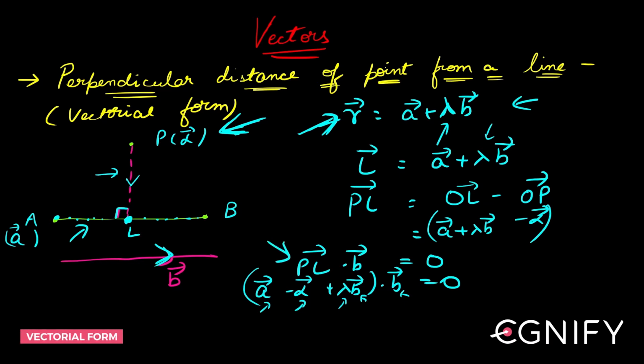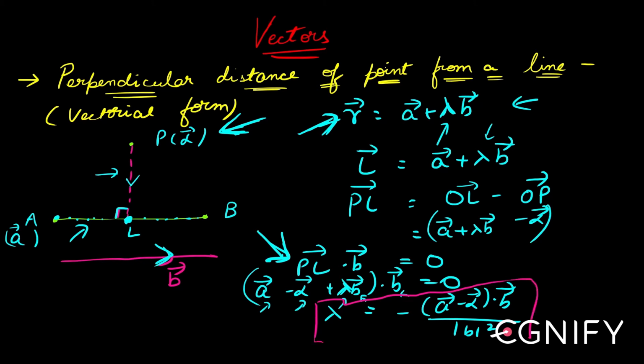So as you can see, we always assume a general point, we impose the condition, and from that condition we end up getting this lambda. If you just rearrange this, the lambda that you'll be getting is nothing but minus of (a bar minus alpha bar) dot b bar by mod b square. This is what you will get. So this is your lambda.